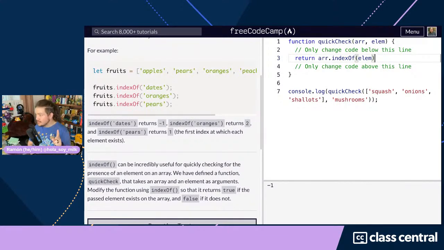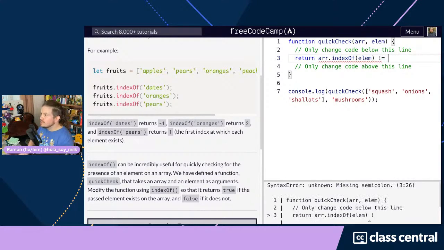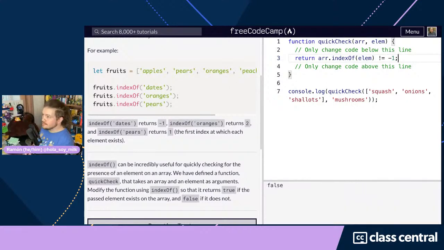So we've got 2 options, in my opinion. We can return the fact that this index is not -1 using the inequality operator, not equals to -1. We can return arr.indexOf(elem) not equals to -1, which is nice, but I'm a positive person.